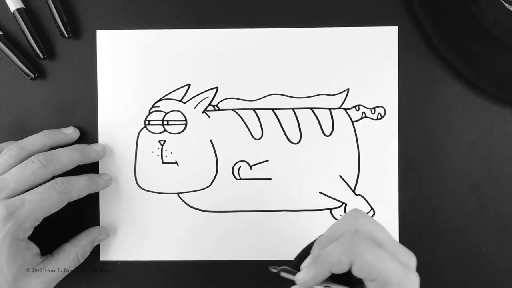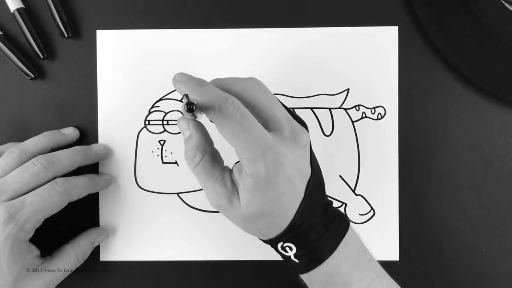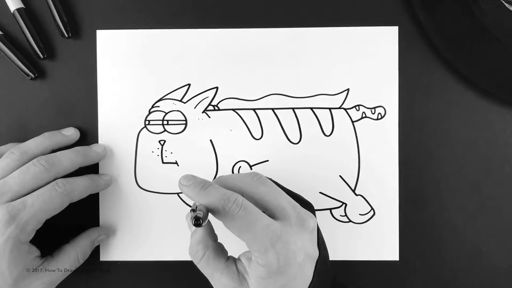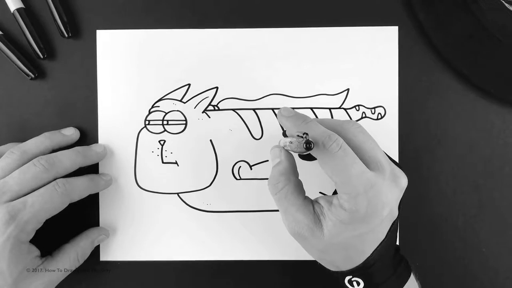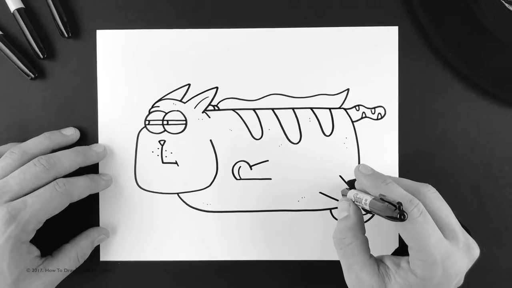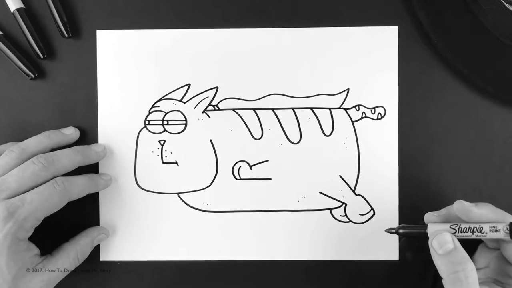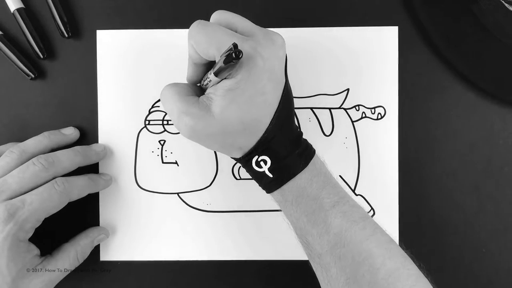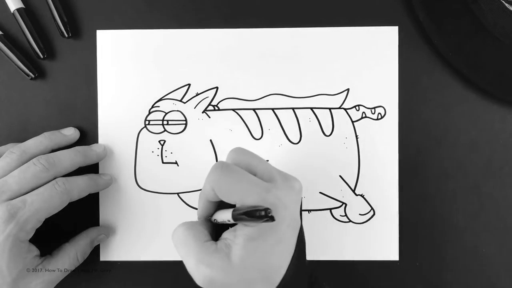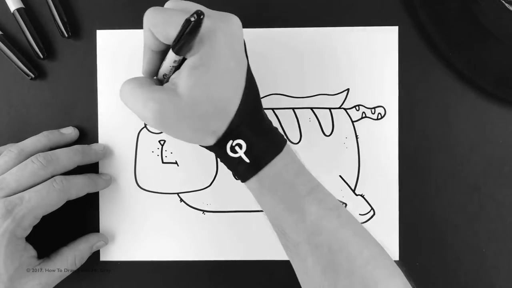And lastly, let's go back in here and add some texture. So hold your pen vertically and just add a few dots going along. And then I always like to do little pieces of hair just sticking off. Again, it just adds more texture. You can keep it bare if you want, but I enjoy doing these little things.